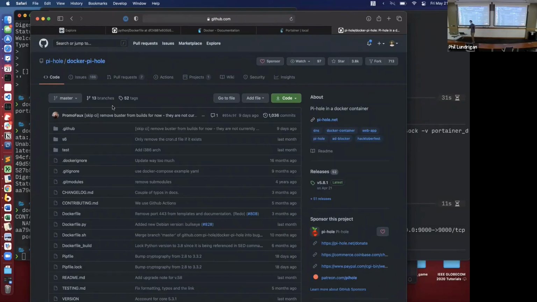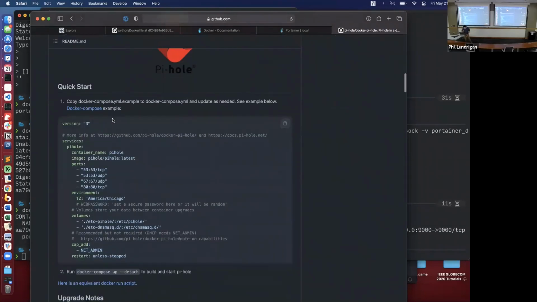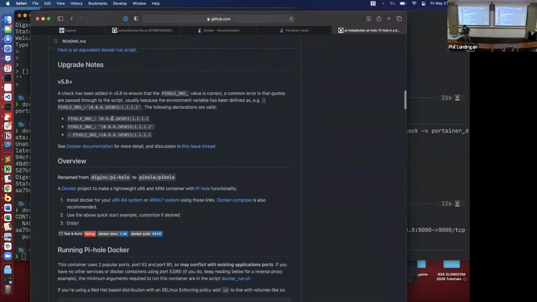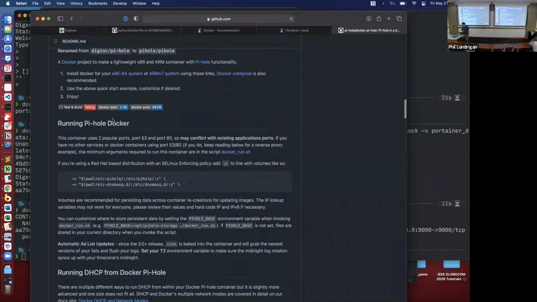It will block ads on your network. It essentially pretends to be a DNS server, and then it blocks ads. And sure enough, someone's written it for Docker. So in theory, okay, it's not that. But you run some commands in Docker and then it just appears. And so this is a good example of something you can do with Docker.